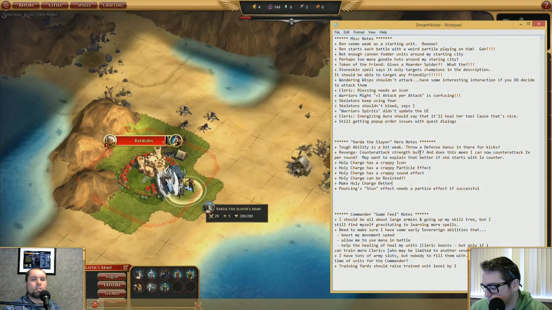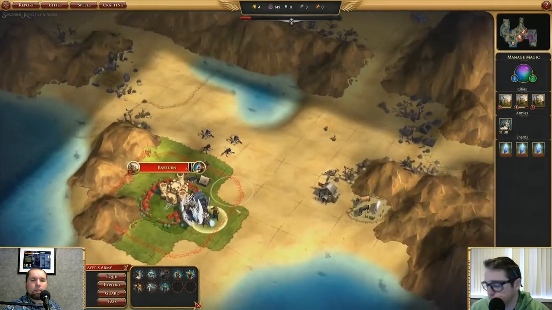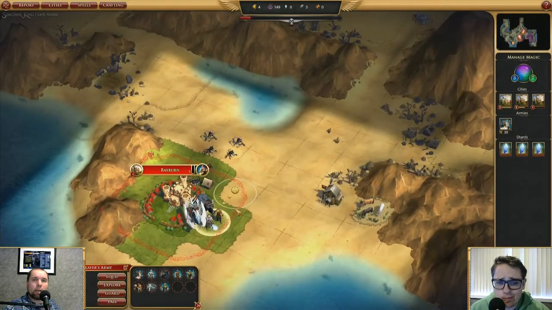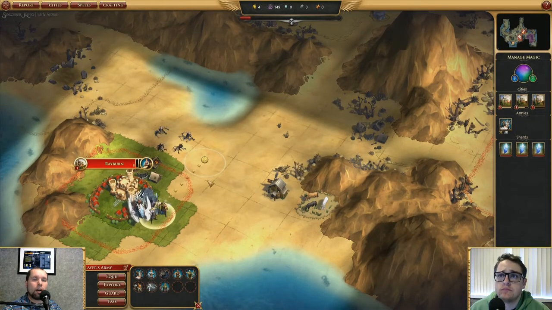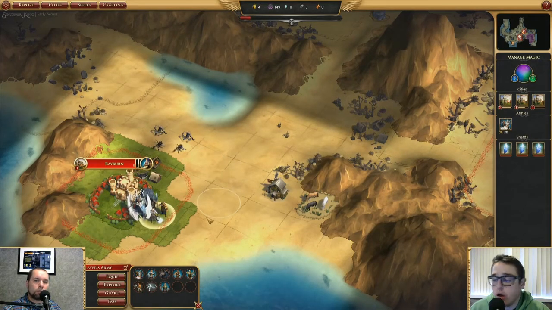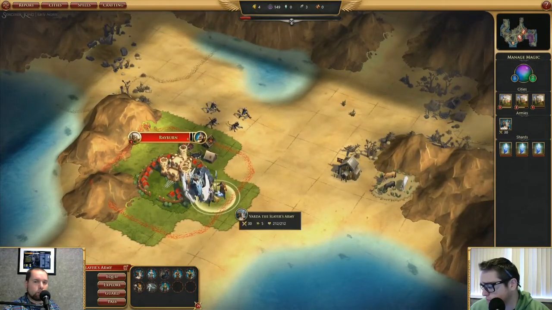I know that I just use Cloud Walk because that is something most people get right away. But there are other ways that we can make sure that movement problem is solved, even if you're not a magic-focused sovereign. So we have options, but I definitely share your concern.